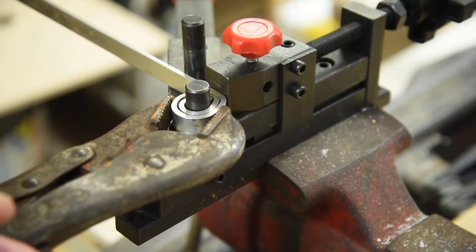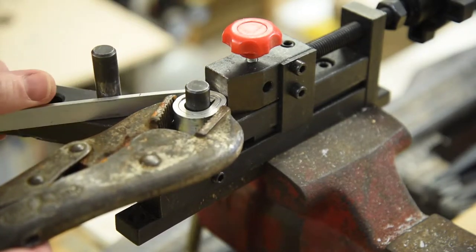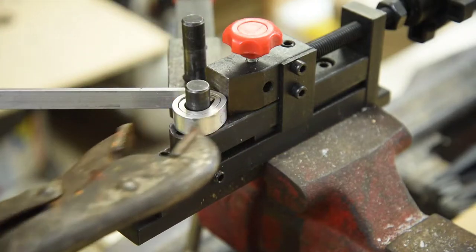To keep the bar from turning, I'm using some locking pliers to hold it. If the clamp face had some grip to it, it probably would work the same as the pliers.